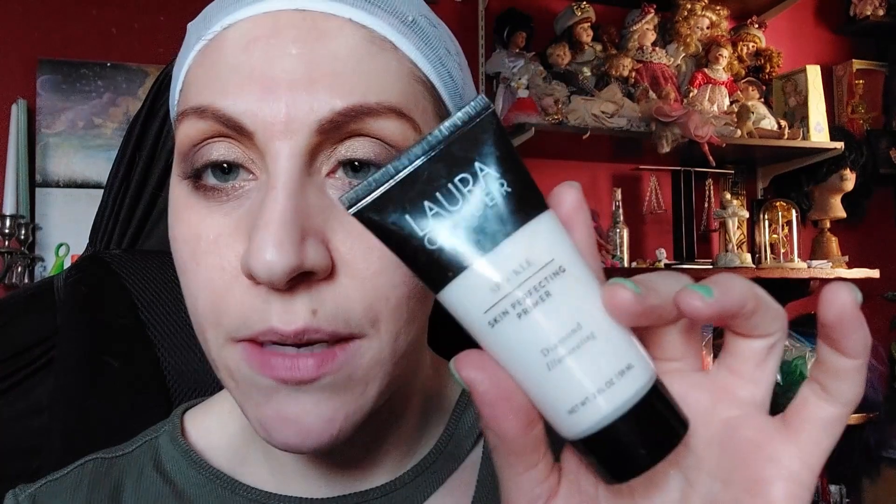Using my Bobbi Brown Corrector in Peach — I thought it was empty but look how much product is still in there. Blending that out with my fingers. Then going in with Laura Geller Spackle Skin Perfecting Primer. Now applying the L'Oreal True Match Hyaluronic Tinted Serum in 2-3 Light with a beauty blender. I threw a pump on this because it originally came with an annoying eyedropper, which I hate — because even though it's called a serum, it's not super liquid; it's more like a cream with thickness to it.